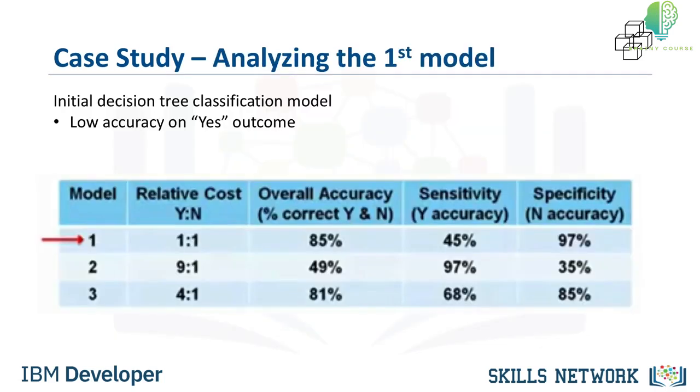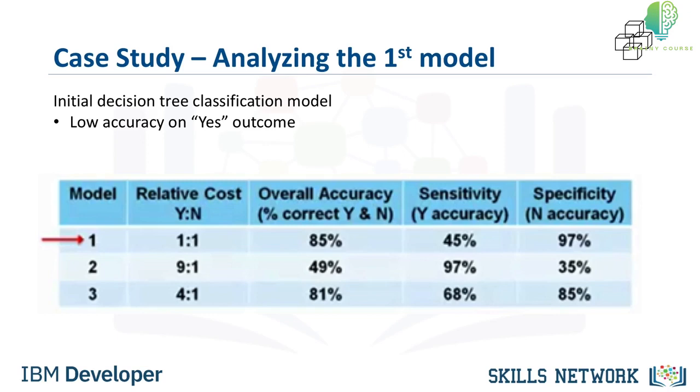With a prepared training set, the first decision tree classification model for congestive heart failure readmission can be built. We are looking for patients with high-risk readmission, so the outcome of interest will be congestive heart failure readmission equals yes. In this first model, overall accuracy in classifying the yes and no outcomes was 85%. This sounds good, but it represents only 45% of the yes. The actual readmissions are correctly classified, meaning that the model is not very accurate.